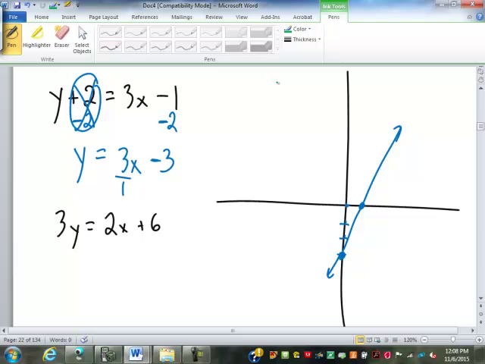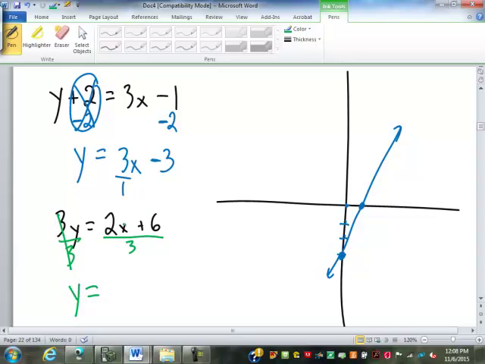What's different here is y has been multiplied by 3. So in order to do anything with that, I have to get rid of the 3. It's multiplying y, so I need to divide by 3. So that'd take that away, leaving me with y. But when I multiply or divide an equation, I have to multiply or divide every piece on each side. So over here, I have to divide this whole thing by 3. Each piece gets divided by 3.